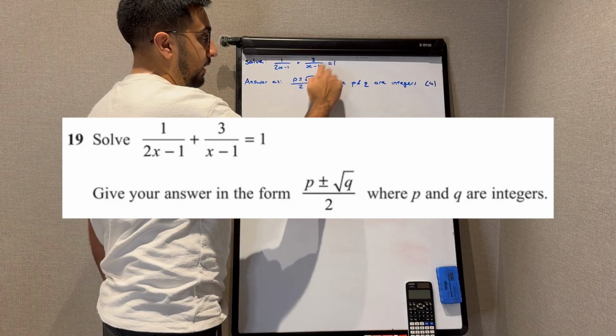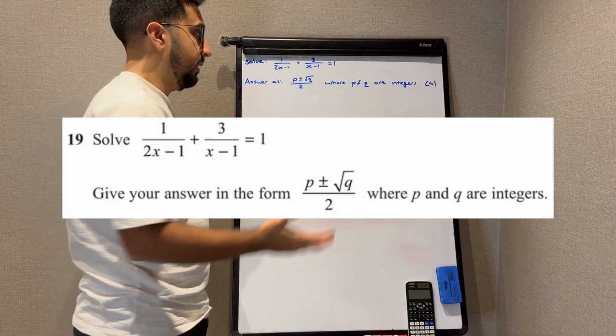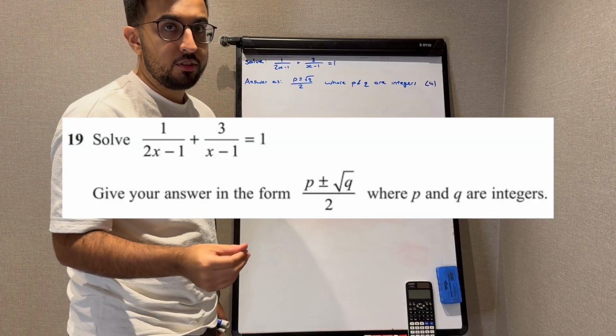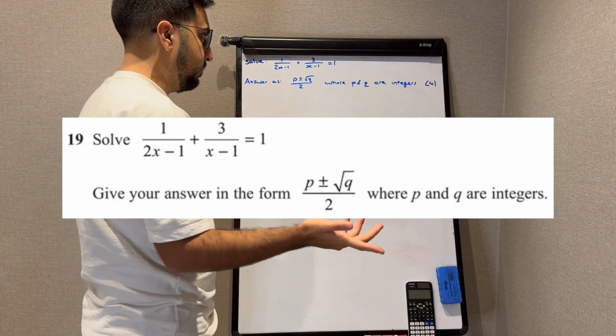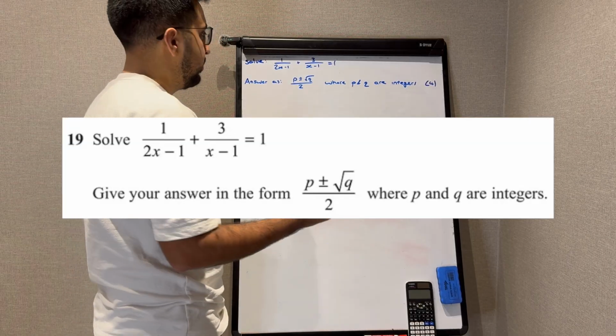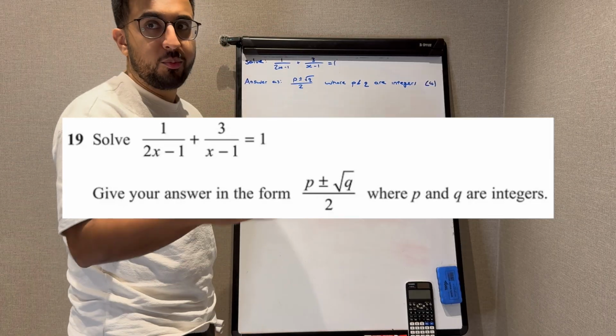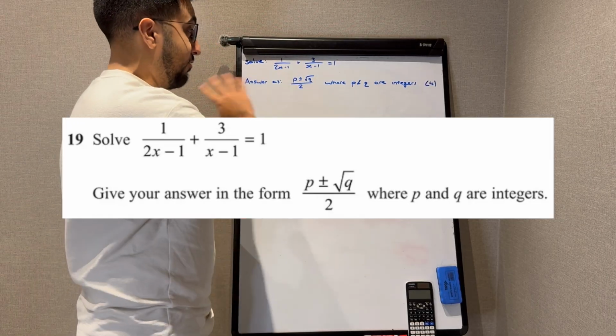We have 2 fractions is equal to 1. What does that mean? Well, firstly, do we like fractions? Let me know in the comments. The answer should be no, unless you're strange. We don't. So our first point of action is to get rid of the fractions.